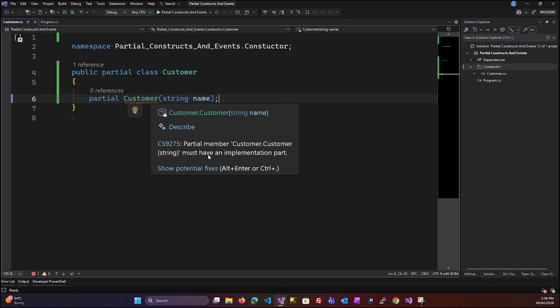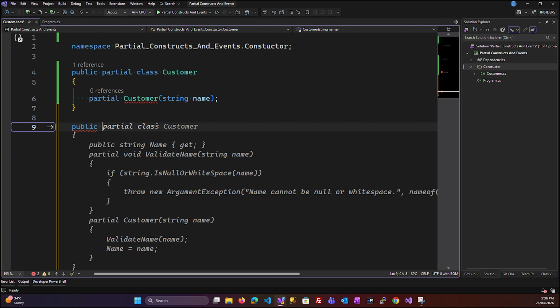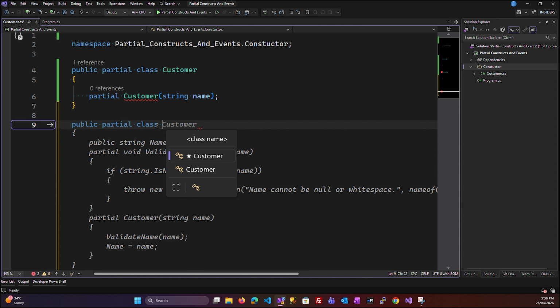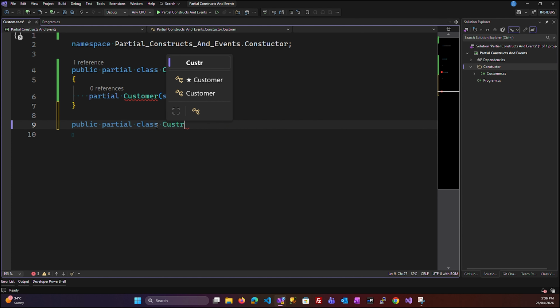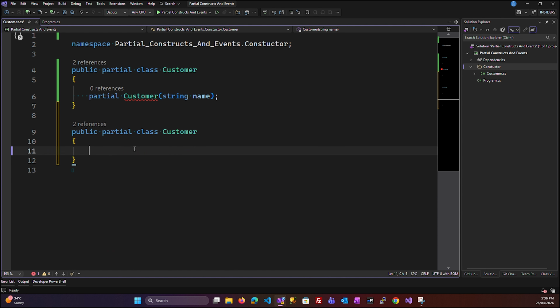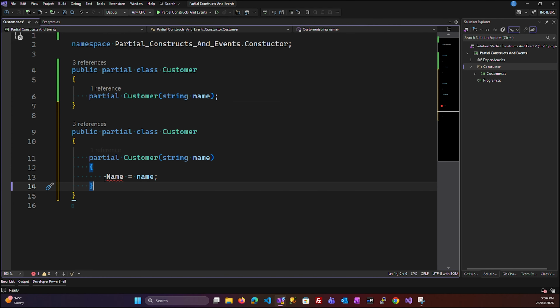Now I need to create the same customer class for the implementation part. I will put partial also, customer, exactly the same, but here we have the implementation part.